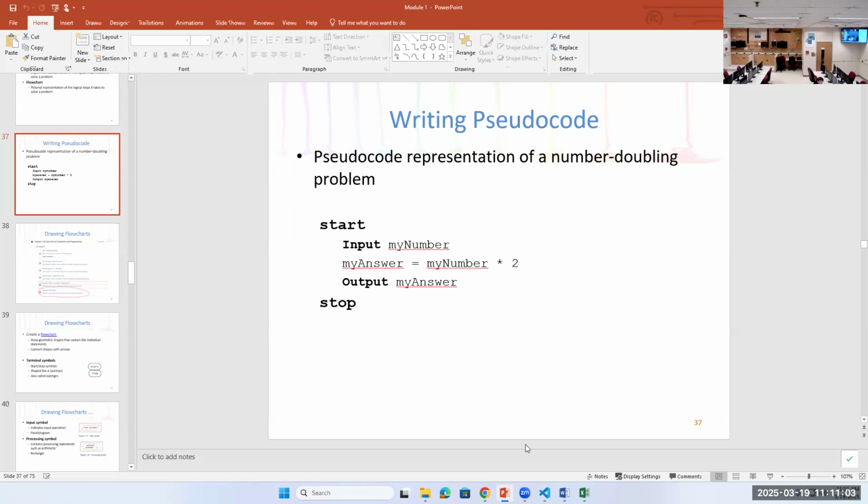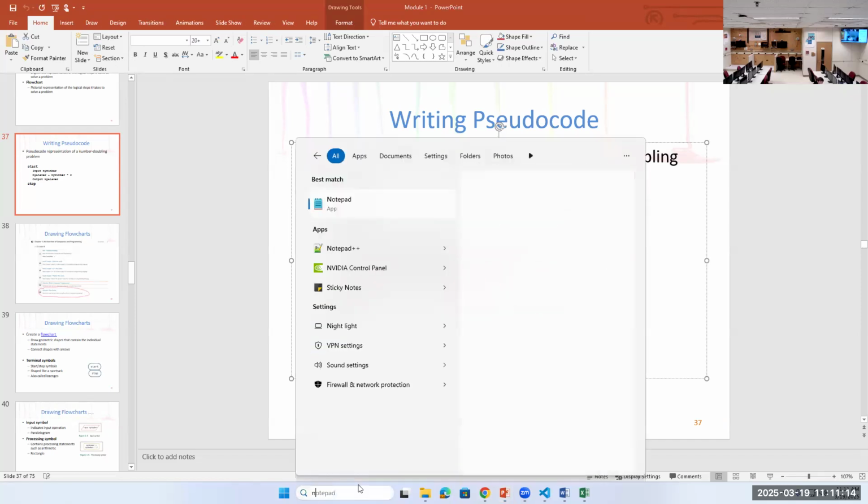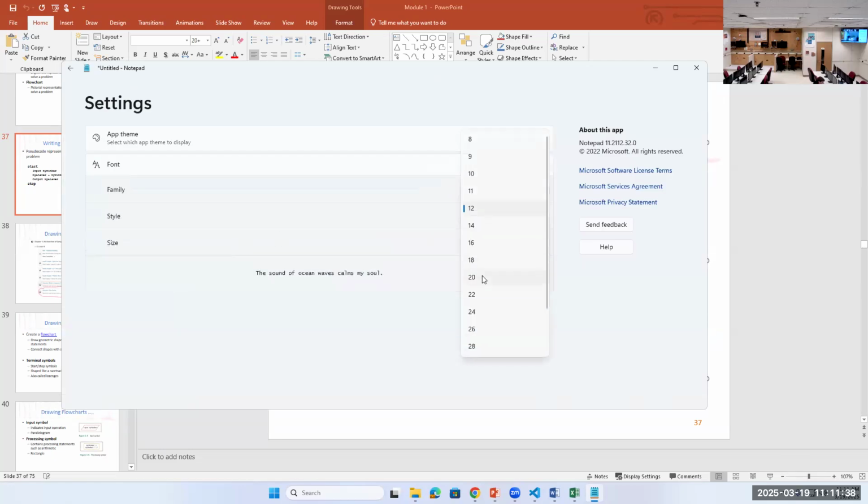Okay, so if you look at this program here, right? You need one input and I figured out the answer by the double here. Right, so we can modify the program. You can go to the node right here, you guys draw pseudocode. Alright, so you do the same. I have the start and I have stop here, and remember it is better you use capital here. Alright, so I can change the format here. Alright, so I change it to 20 here, so you guys can see that.